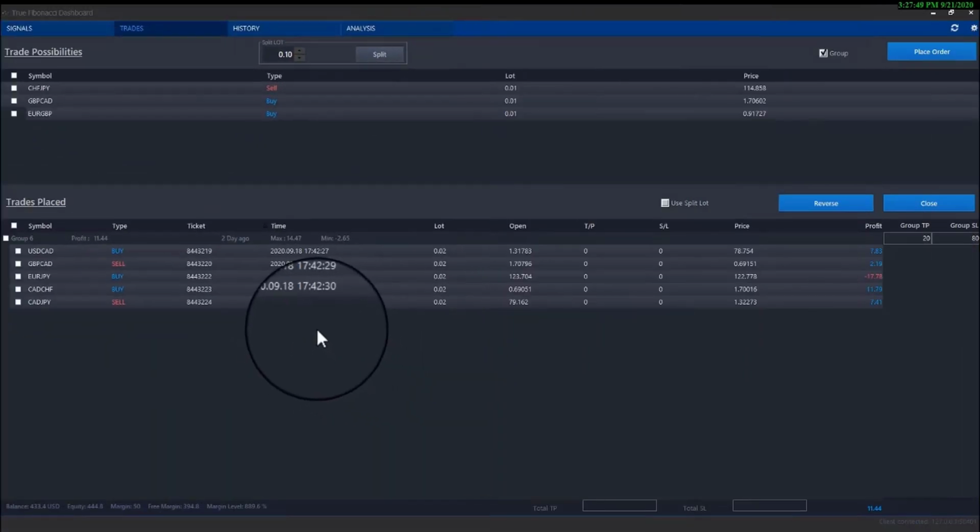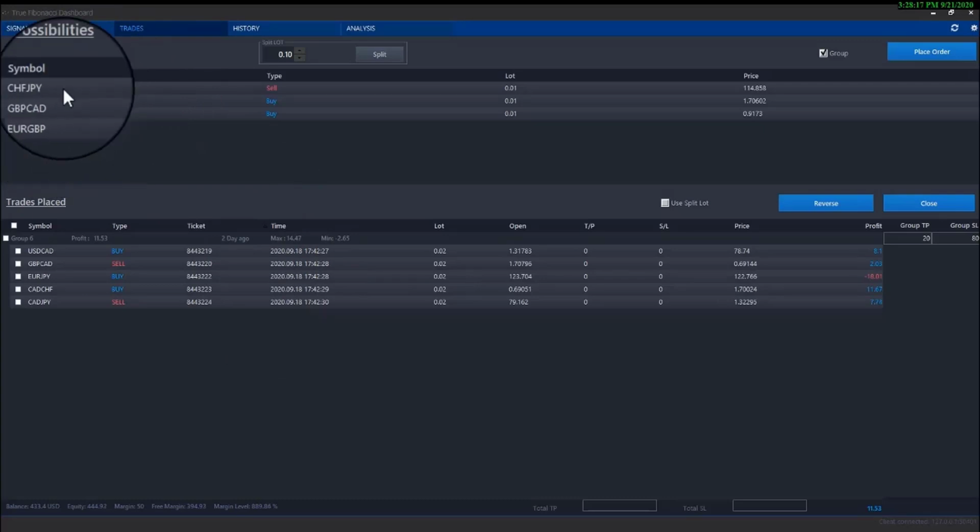As you can see now, I've been waiting for several hours. Now the group which we opened is already running in a profit. And as you can see, the overall running is around $11 in profit. So what I'm going to show you is how to close the group. You can leave this group if you want, but usually I close the group in $10 to $15 profit every now and then, so that I can go to the new set of trades.